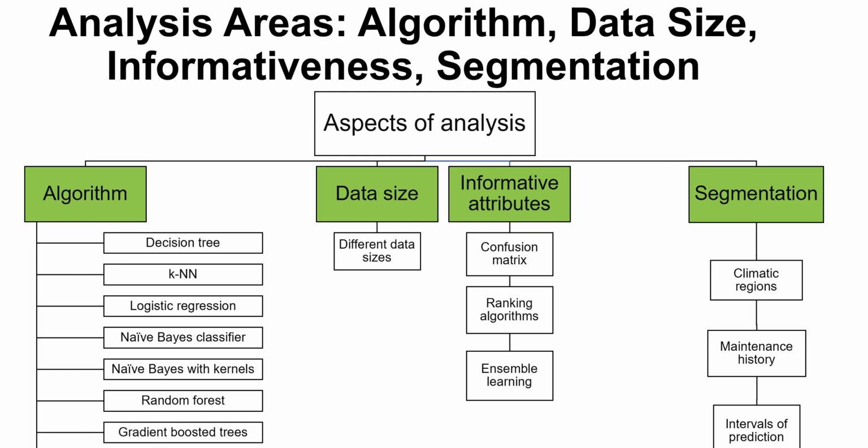And segmenting the data, which was sort of the last part of my analysis, was basically based on the fact that the data was pretty broad and geographically very diverse. And I thought if I segmented into smaller and more meaningful subsets, better correlations and higher accuracies could be found, which was true. For example, we learned models for different climatic regions, for roads with different maintenance history and different functional classes and different intervals of prediction. And each model resulted in a higher accuracy. And of course, other than all of this, I did some analysis on climate change as well, which is beyond today's topic.